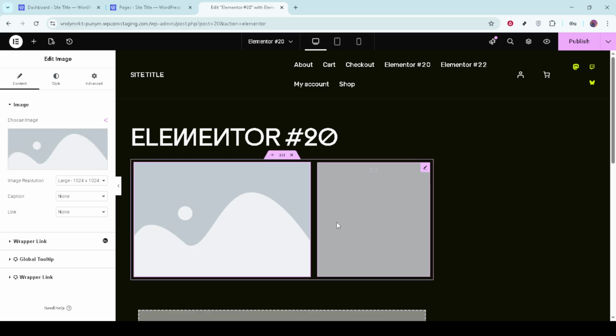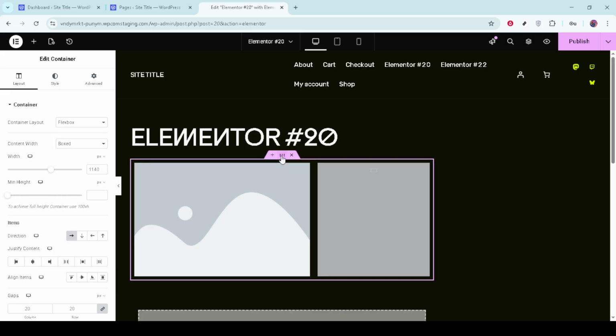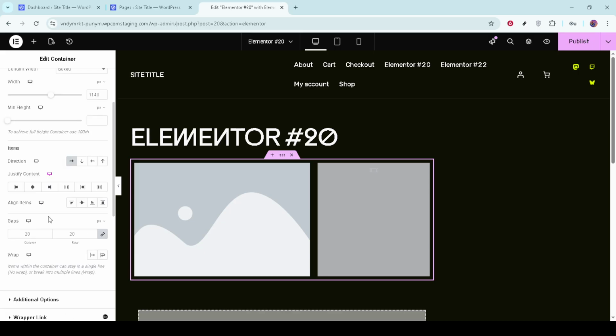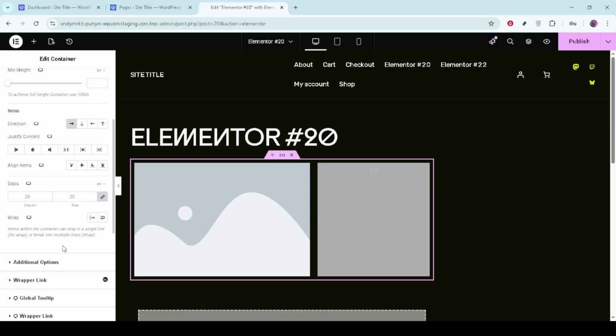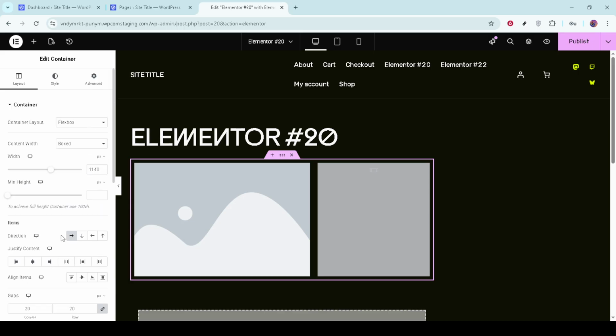With your images inserted, you can now start configuring the settings to tailor the slider to your liking. First up, you'll decide on the slides to show. This is where you specify how many images you want to be visible at once on your slider. After that, determine the slides to scroll setting, which controls how many images move when you swipe or click. You have control over the navigation options as well. Decide whether you want to use arrows, dots, both, or maybe you're fine with no navigation aids at all.